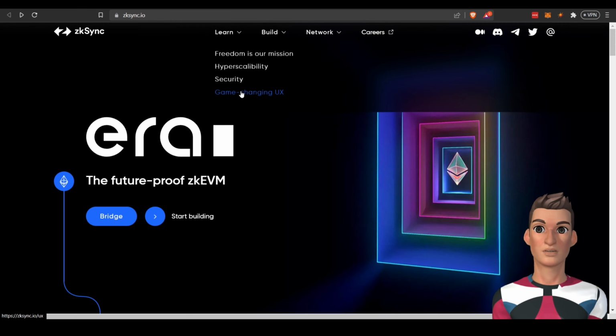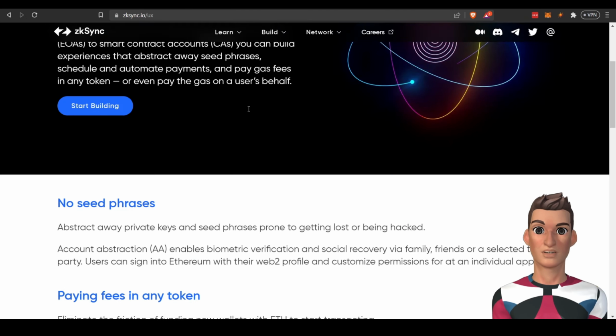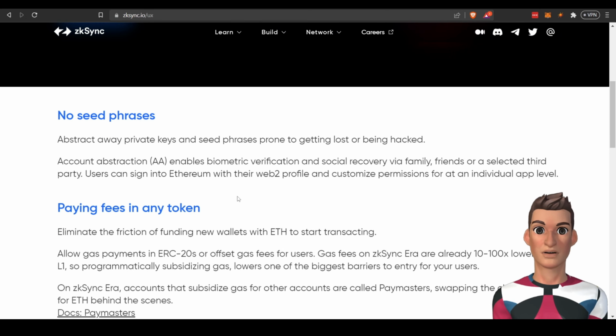All right, so if we go back to their website, let's look a little bit more at their features. If we come over here to game-changing UX, with these guys, they are trying to eliminate seed phrases. If you're like me and have tons of different wallets, you're constantly having to write those down, stamp them in metal, verify them, store them properly in different places. It can become cumbersome and a little bit stressful at times.